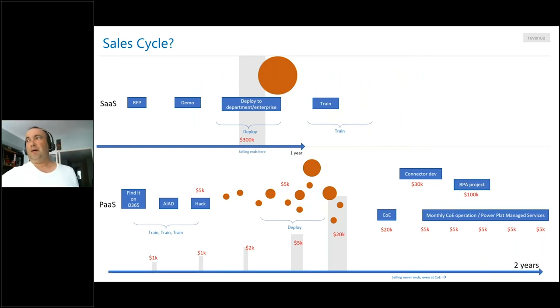This is the second last slide before we finish off for today, but just a little bit of a heads up on the sales cycle for software as a service versus platform as a service. So Power Platform, of course, is platform as a service, and software as a service would be something like Dynamics and business applications. And I know there's a lot of people on the call today that come from maybe a SharePoint Teams background, maybe a Dynamics background.